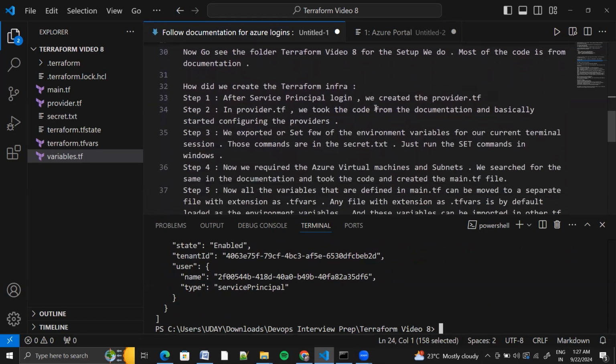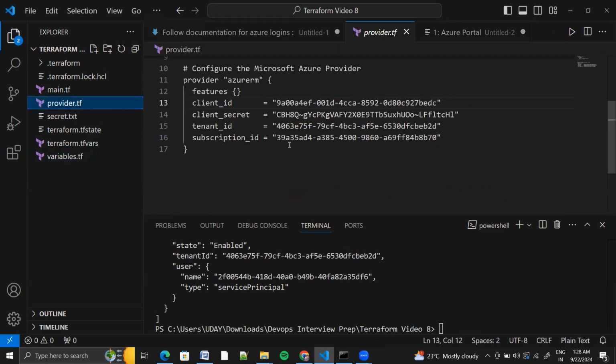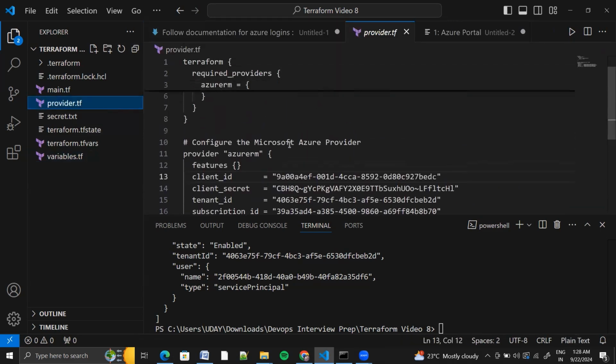So once that is done, we have to basically understand few things of how we are going to work on this. So now your variables are created, your logins are done, and you can start creating the Terraform files. So in Terraform files, again, I've taken the Terraform files from the documentation. So first of all, we will configure a provider. So provider is like there can be several providers for Terraforms, like Azure provider, or AWS provider, or GCP provider. So these providers are the ones which are maintained by the cloud companies itself, but they are the ones that interact with Terraform for creating the resources.